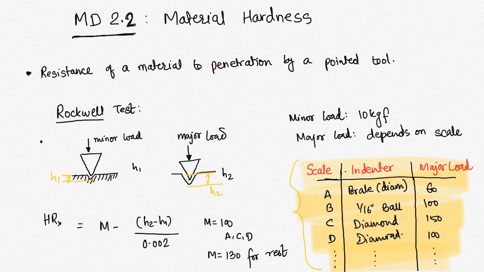So how do we do it? I am having a material surface here. That material surface will be pressed by the indenter using the minor load first. Minor load value is 10 kg. So 10 kg force will be pressing it against the material and because of that press, I am going to get some depth at equilibrium, which will be H1. I will note that depth.